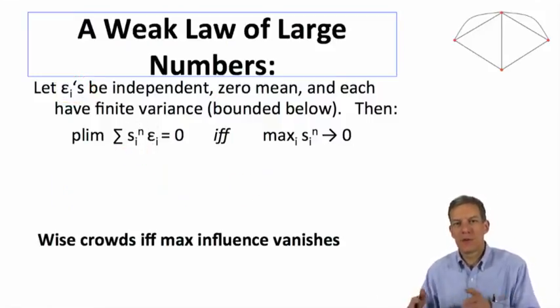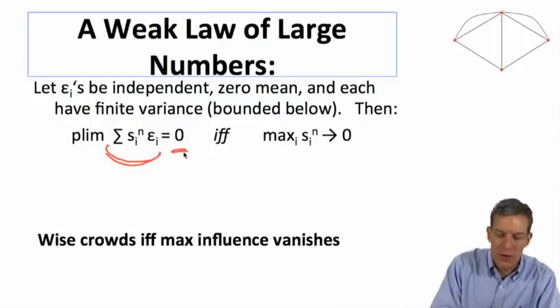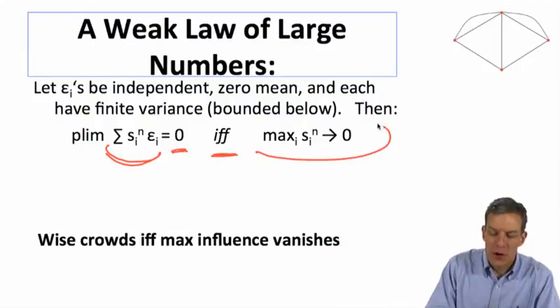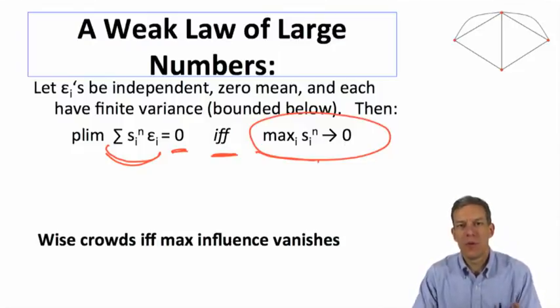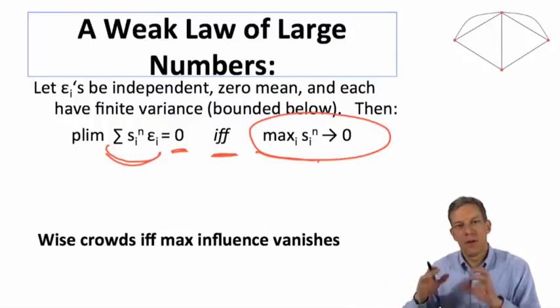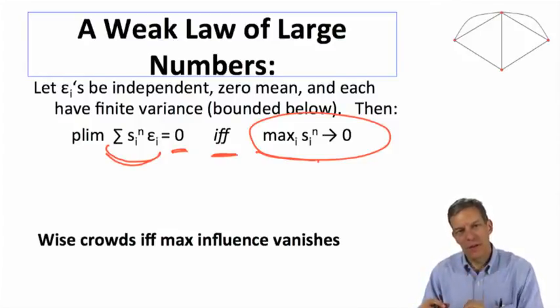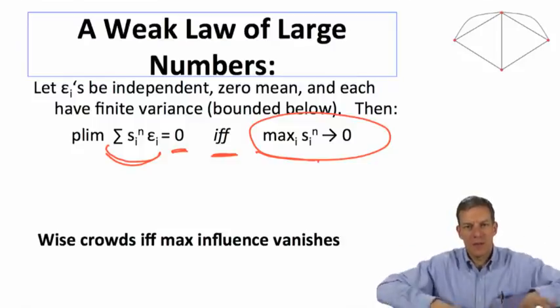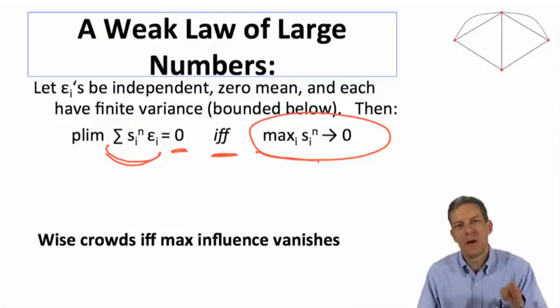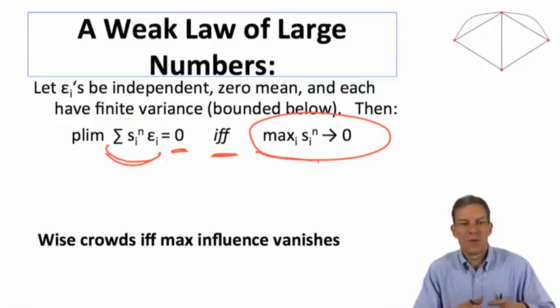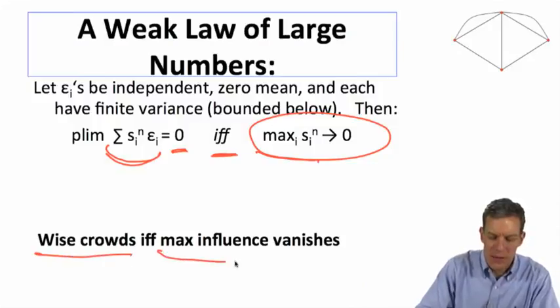What's going to happen is the influence is going to capture how much of each person's error enters into the overall societal error. However, the sum of the weights on those errors is going to be zero if and only if the largest influence that anybody has goes to zero. If anybody retains influence, then we're going to end up retaining weight on that person's error. Their belief is going to be a non-trivial part of the overall society's belief. So it's going to be necessary that everybody have a negligible weight in the limit. As society aggregates, they have to disperse so that we're putting weight on different individuals. If we keep all listening to the same person, we're going to have inaccuracy. And actually, that's going to be enough. So as long as society spreads it out, given that everybody has finite variance, averaging a bunch of these variables will give us a good answer. So wise crowds occur if and only if the maximum influence vanishes.